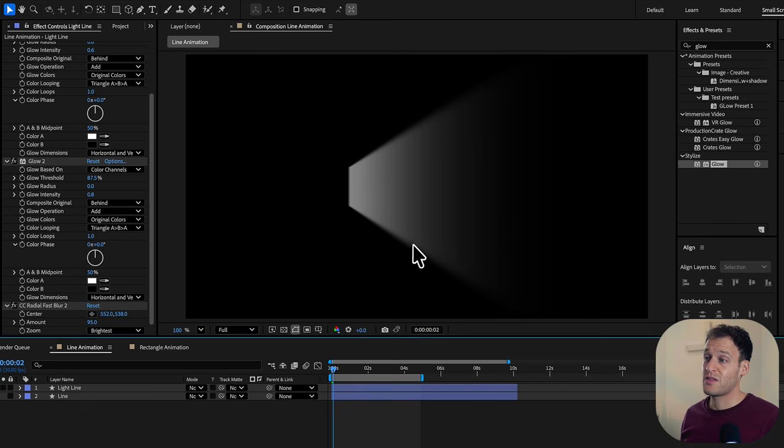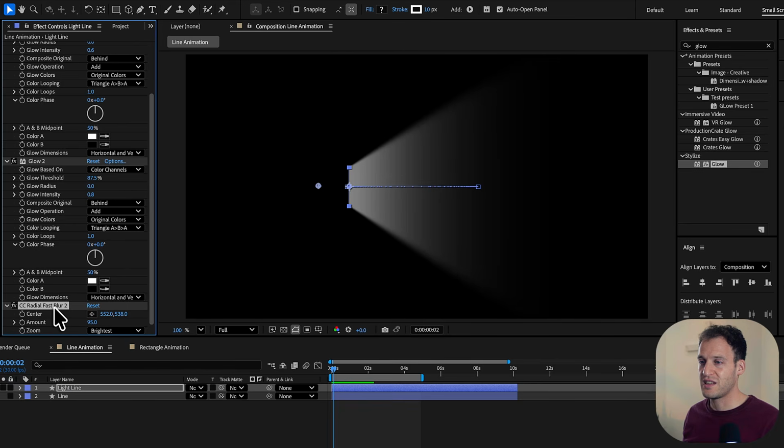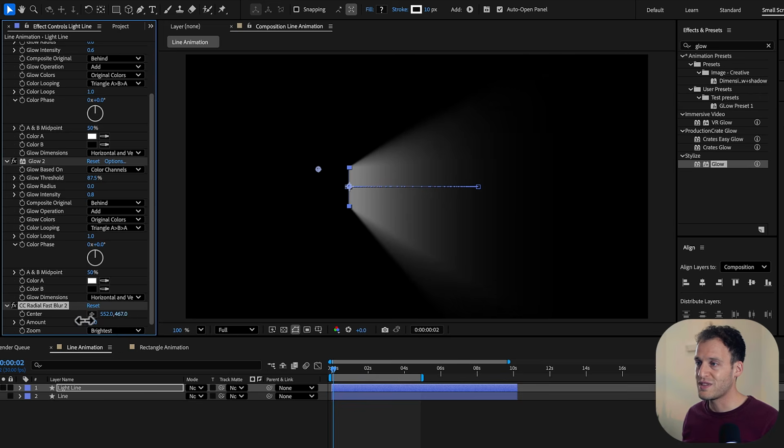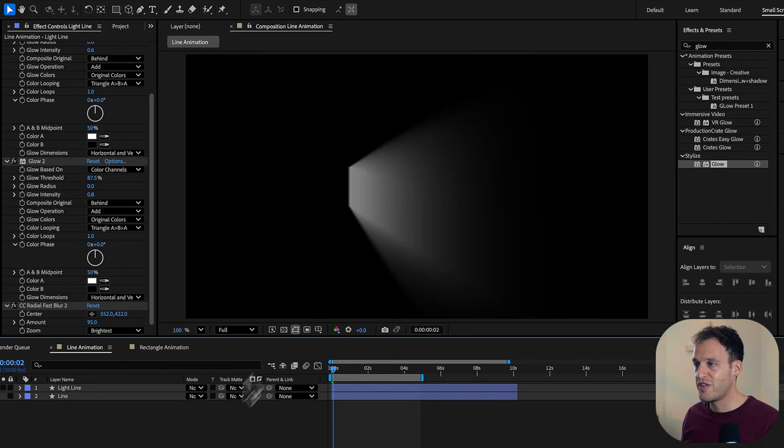Now this looks like this, but still we don't have any depth. To achieve the depth that I want, I can simply pick that Radial Fast Blur, the second one, go to the Y of its center, so this is X and this is Y, and I'm simply going to move it a little bit up or down. And like that, you can see we can open that light up. The light will basically be coming from two different light sources. We can even add a third one to have 3 different light sources if we want. Like this, we really have this more realistic look over our light.